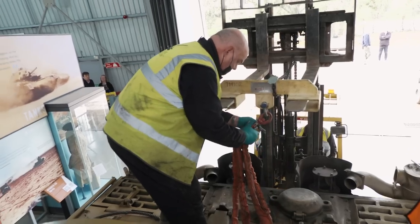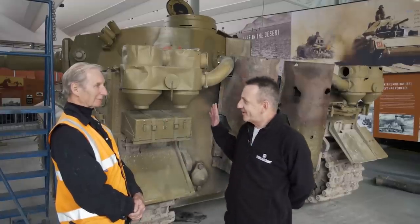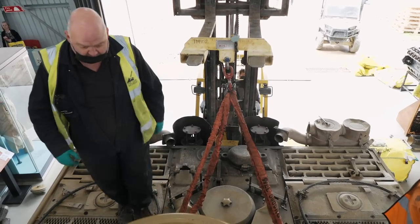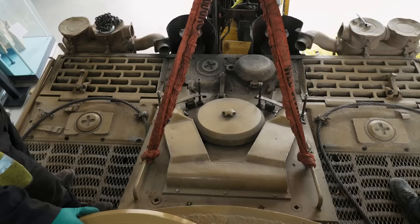So the first thing we're going to do, I think, is lift the back decks. Now, obviously, you're going to use a JCB today. Yeah. How would they have done it back in the day then? Well, it says in the manual, 4 crew to lift the back decks, and I don't suppose any of them have got any toes left.